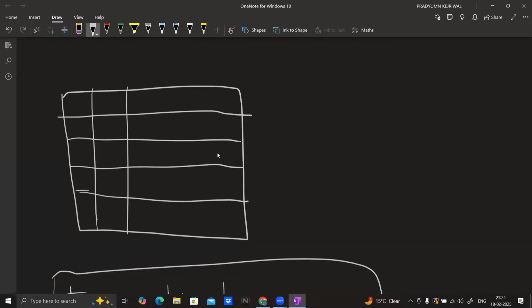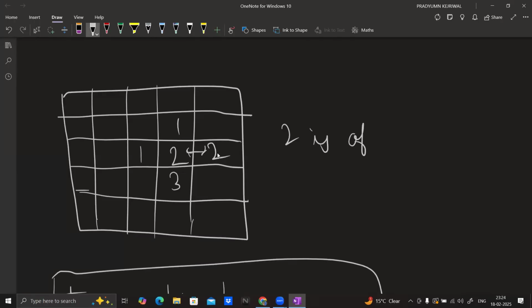If you iterate over these cells, let's say you are at this cell, just check all of its four neighbors. And if you find any equal cell, let's say here there's a 2, here there's a 1, here there's a 3, here there's a 1, and here there's a 2. Since these two are the same, 2 is of type 2 because these two 2's are adjacent.